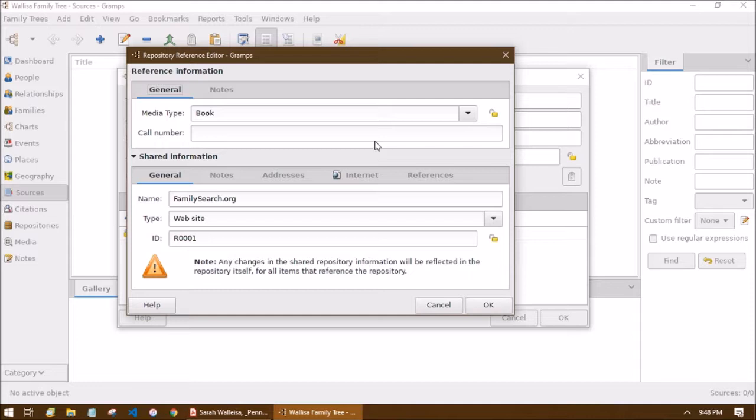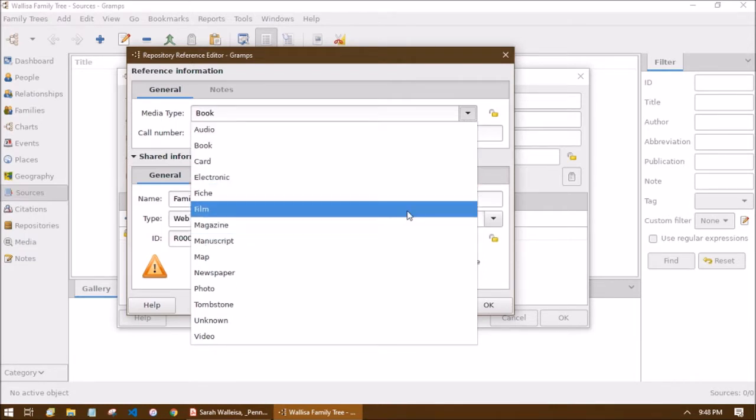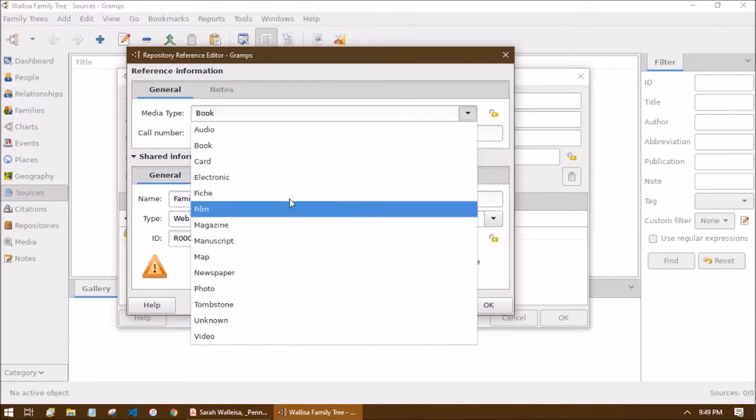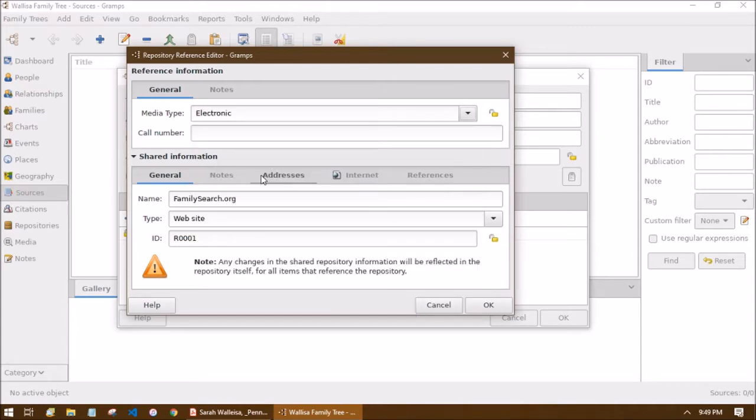So what this is asking is, inside of this repository, what is the type of media here? And of course, it's electronic. And we could use film as well, because it is a microfilm. It's just, again, be consistent and do the same thing for each one. So I'm just going to put electronic. That's okay. That's good enough for me. And I don't really have a call number.